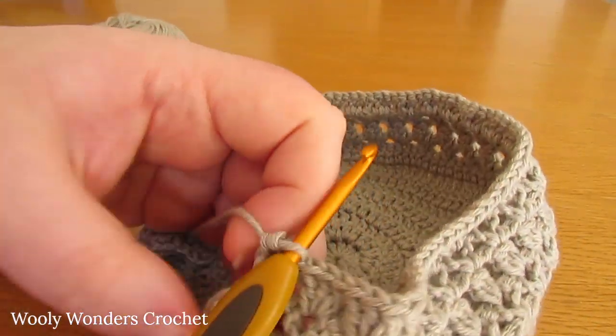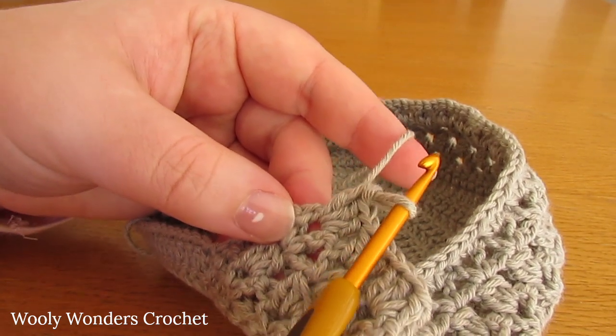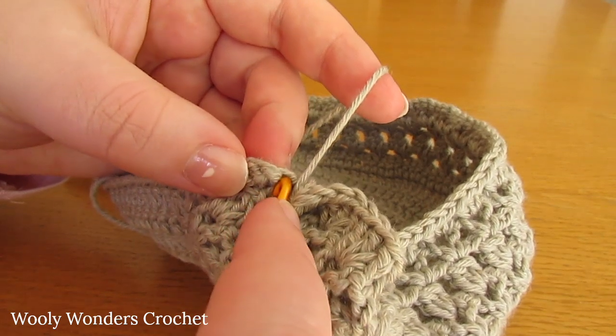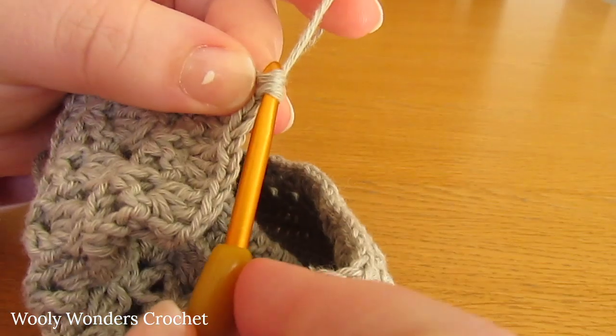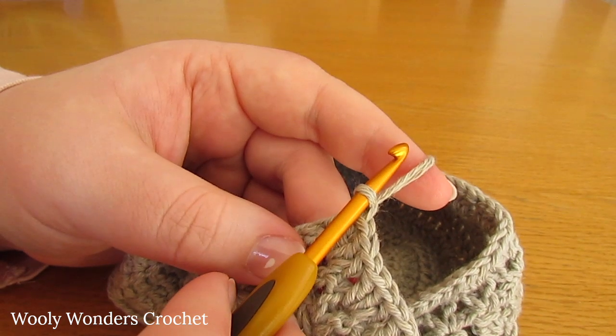So there I have come to the end of round 14, so I've worked three double crochets into this last chain one space and we have two stitches left, and we're going to skip the next stitch and work one double crochet into the last stitch at the end. So there we finished round 14 and now we can move on to round 15.